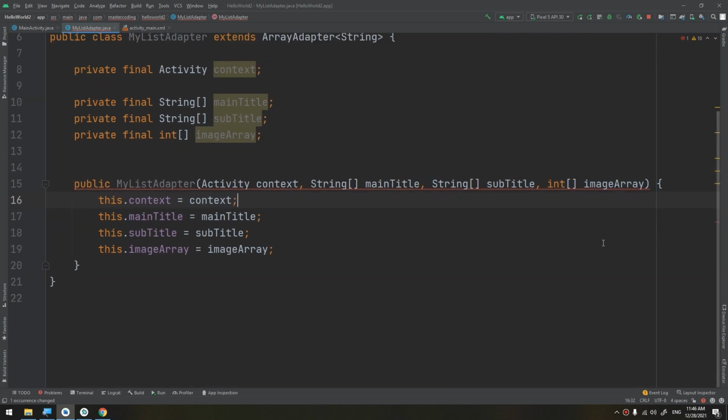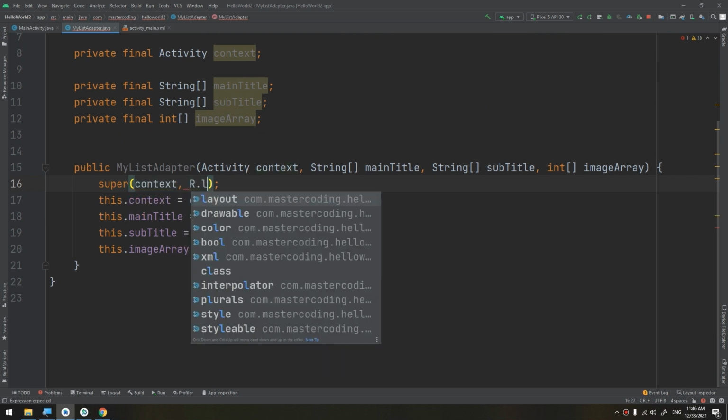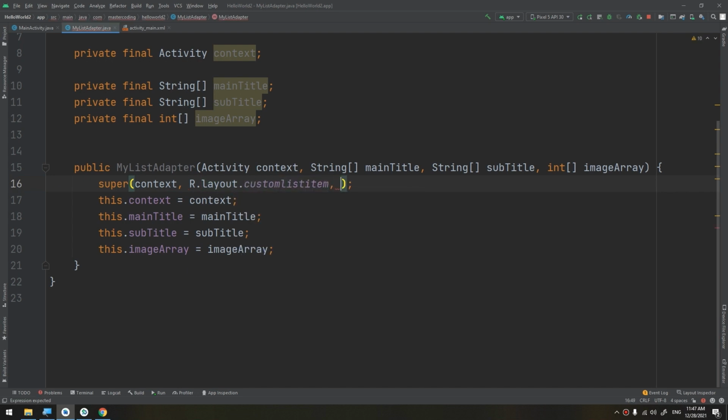This is our constructor. Okay, insert super. It would be the context, and it would be R.layout.customListView, and we are passing the main title. Okay, so what does this mean?